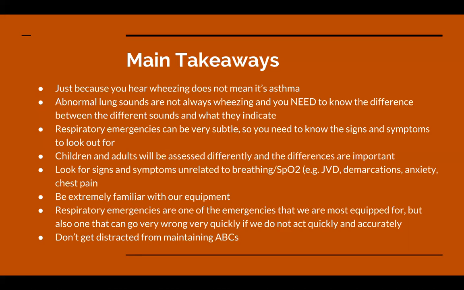Also, don't just look for pulse ox and respiratory rate. You need to look for other things that aren't necessarily indicative of a respiratory emergency. It's not the first thing you think of. So JVD, right? Demarcations, like I said, for PE, anxiety and chest pain, also for PE, those are all indicative of really serious emergencies. And if you just focus on the pulse ox, then that can literally kill them.